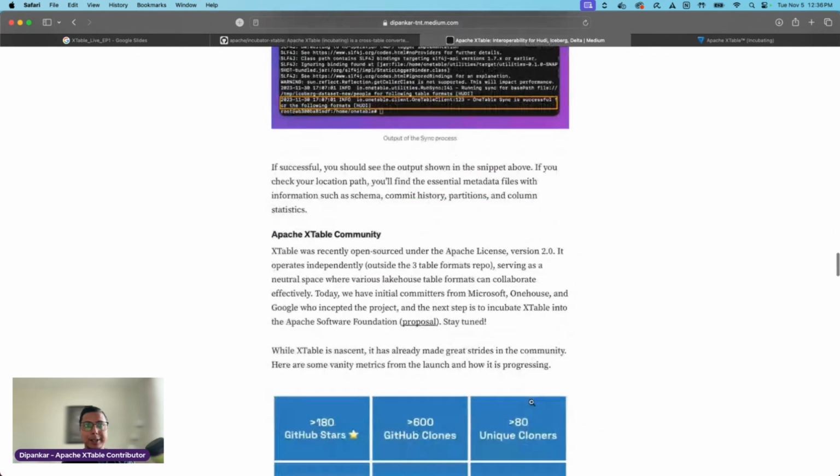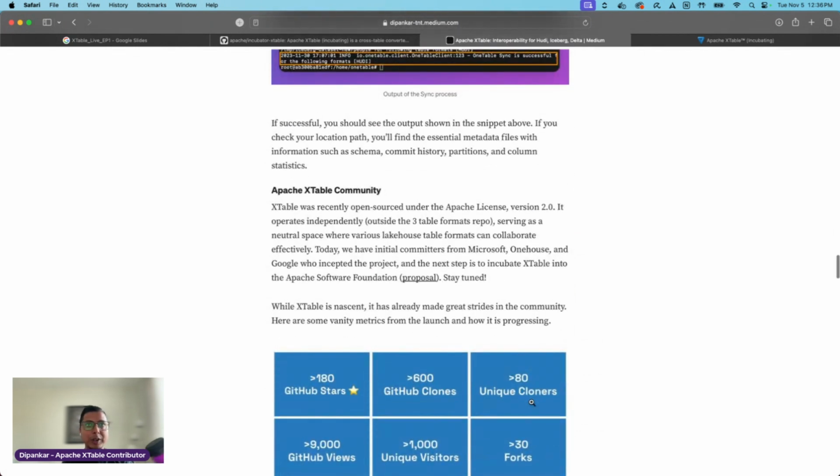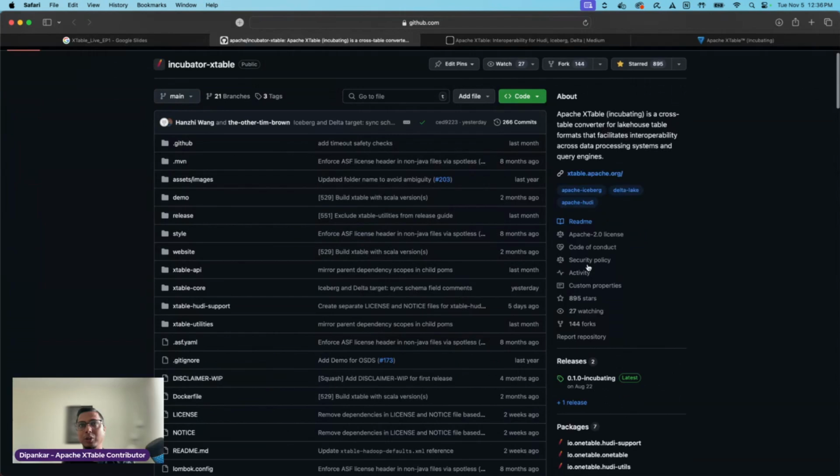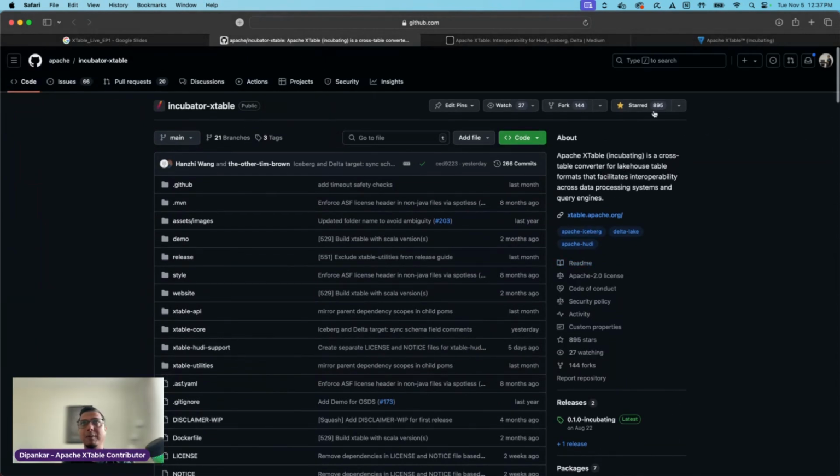So in terms of the community, we have a pretty good community right now. Like I said, it's a really diverse set of contributions. We have 895 people looking at it, 144 forks, which means that's really good momentum considering how we have grown from a very nascent stage to at least this point of time. And I would really encourage, if you're interested in contributing or being a part of the project, to take a look at the repository. If you understand the language from a programming perspective, that could be a good idea to get started. So that is pretty much what I had for this particular session.